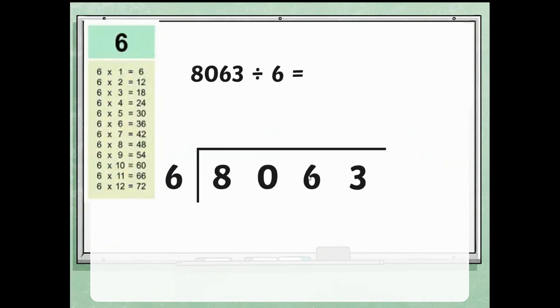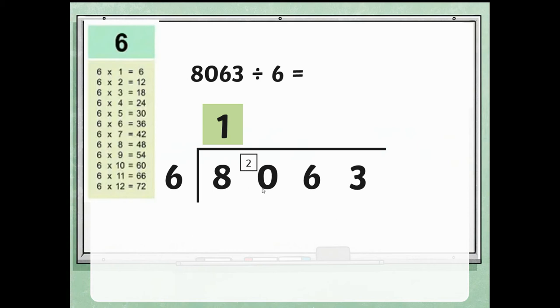Let's have a look at this one. So this time I'll need my 6 times table because I'm dividing by 6. If you're not sure of your 6 times table, then again, you would just quickly write those down before you start to calculate. It will help you to group. How many 6's go into 8? Well, that's 1 six because 6 times 1 is 6. And I've got 2 remaining, haven't I? Because it's 8, not 6.